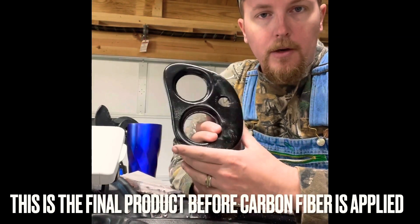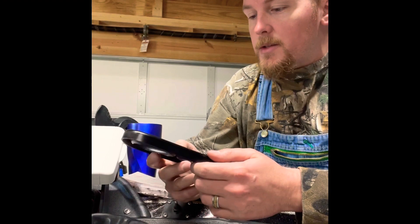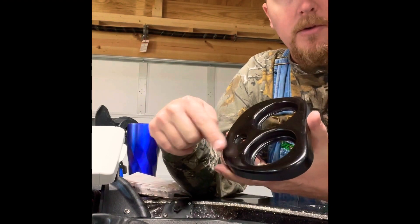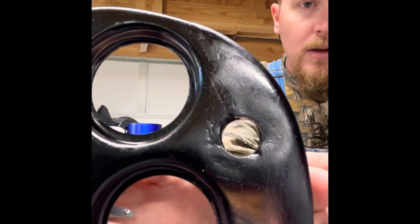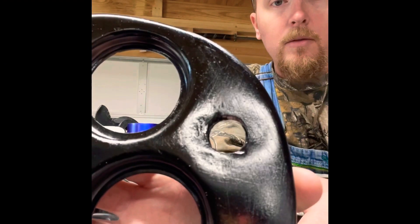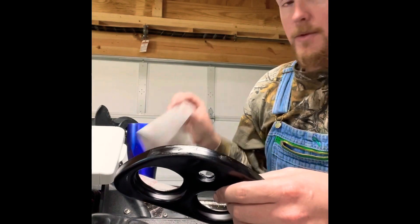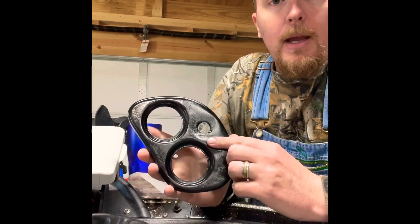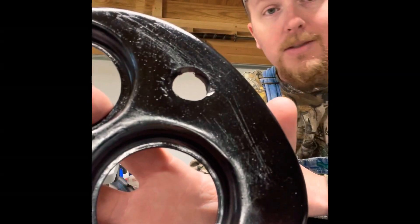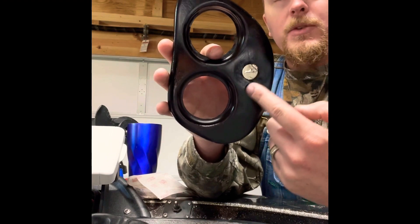Welcome back. The completed product here — this is not going to be winning any showroom quality awards by any stretch of the imagination, but y'all know from before what it is: it's a WD-40 can lid underneath body filler, smoothed out. Here's a little bit of paint. You can still see there's a little bit of a dip right along the edge, but I don't think it's going to matter. I should note before I painted this, I did go back to 100 grit paper and just scuffed it up so it's got something to grab ahold of. Not concerned with scratches — it's getting covered up anyway.